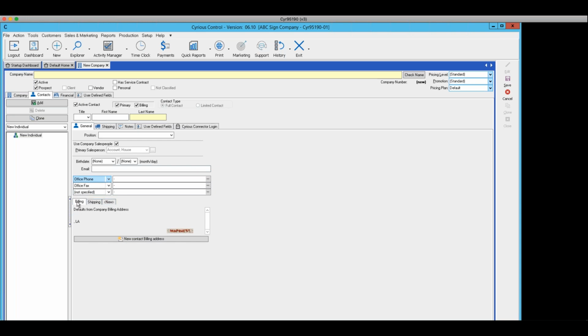Billing address, you have the same combinations of billing address, shipping address, and additional ones that you can add. If you don't enter unique addresses here, then they're always going to default back to the company address, or billing address, or the company shipping address. And again, if you're going to do a shipping address that is different than the billing address, then you would choose shipping and say, no, this is going to be a new address for shipping for this particular person.